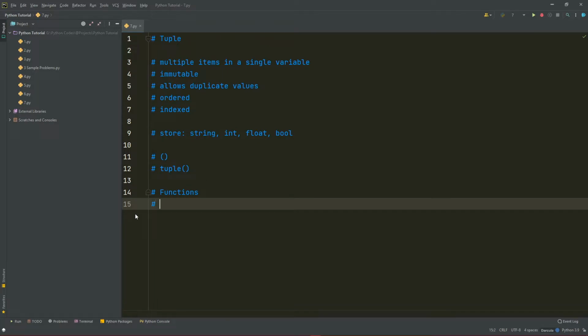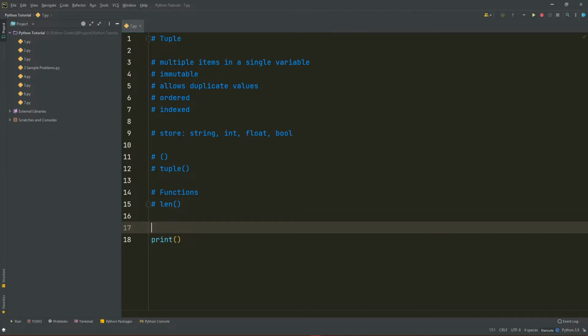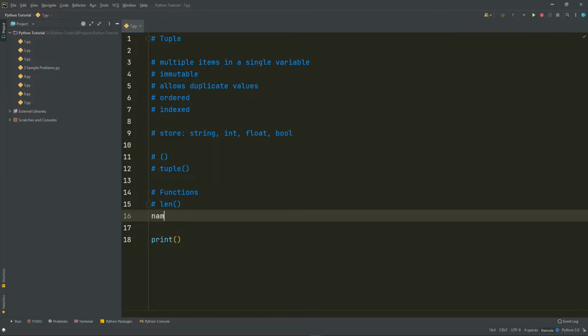So we have the len. This is not a tuple function, but it is a built-in, and it can be used in diverse ways in Python. We can print this directly in the print function. Let's say I have a name tuple: Rave, John, and Brad, just like the previous example in the list.